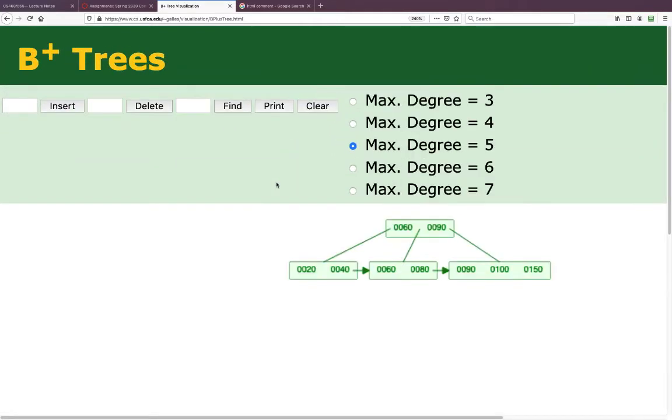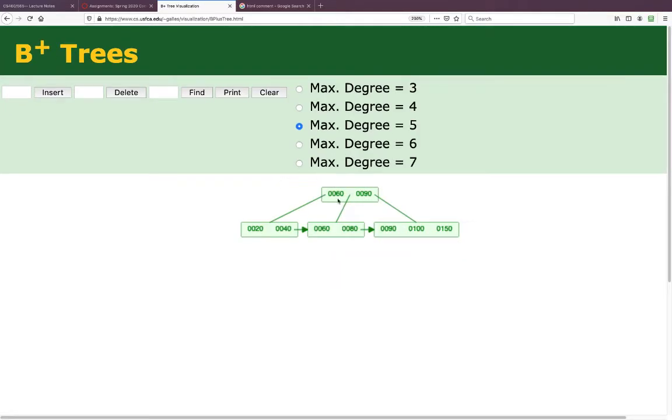Okay, so here's an example B+Tree. So we talk about the degree or order of the tree, and the degree is the maximum number of children that an interior node can have. And then we talk also about this factor L, which is the number of records that can fit into the leaf nodes. In a B+Tree, we only store records in leaf nodes.